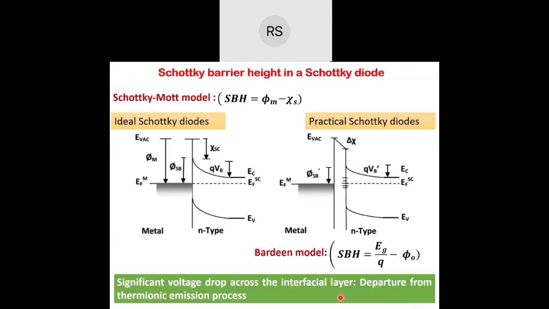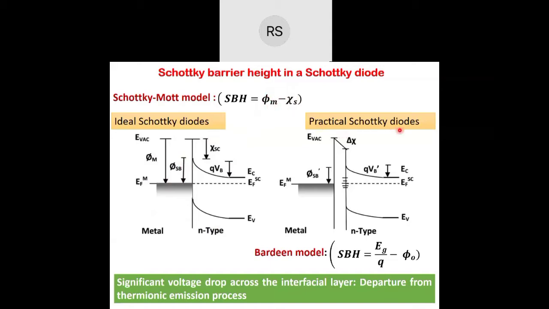Another important parameter of a Schottky barrier diode is the barrier height. One is the ideality factor, which I can calculate from the IV measurements. Another one is the height. And we have two theoretical models. One we call the Schottky-Mott model, given in the 1930s by Walter Schottky and Sir Neville Mott. It is given by the difference between the work function of the metal and the semiconductor electron affinity. This is from the energy band diagram. You see, this is the barrier height. It is proportional to the metal work function. If the semiconductor is fixed, as you increase the metal work function, it should increase.